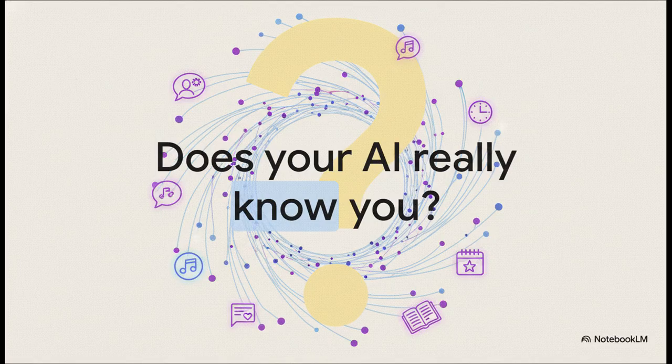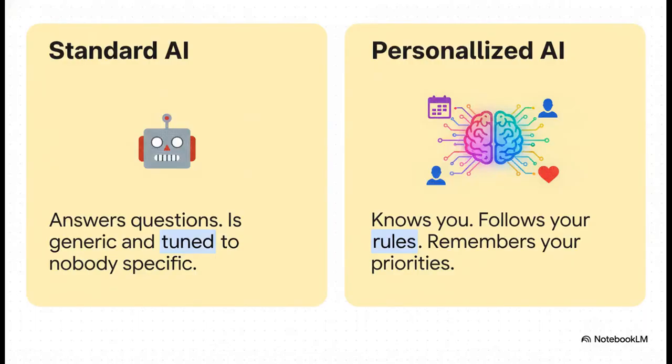I mean, think about it for a second. The assistants you use every day, yeah, they're powerful, but do they actually get you? Do they know your priorities, your little quirks, the way you like to work, the things that make you, well, you? For most of us, the answer is a big no. And that right there is the huge difference we're talking about today.